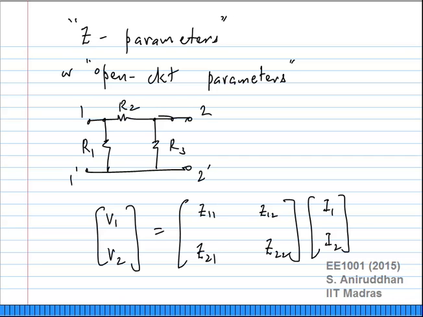Now, I don't necessarily have to choose just a pair of voltages or a pair of currents. I can choose V1 and I1 versus V2 and I2. I can choose V1 and I2 versus V2 and I1. Actually there are several combinations. How many combinations can you think of? That will tell you how many sets of parameters you can get. How many? 6. You can get 6 sets of parameters for any 2-port network.